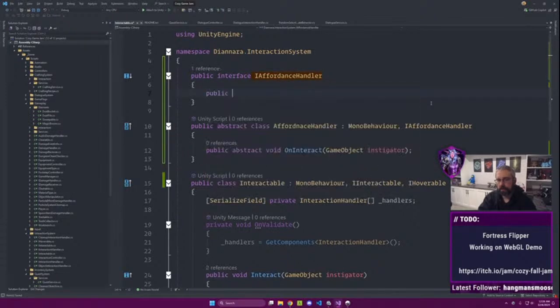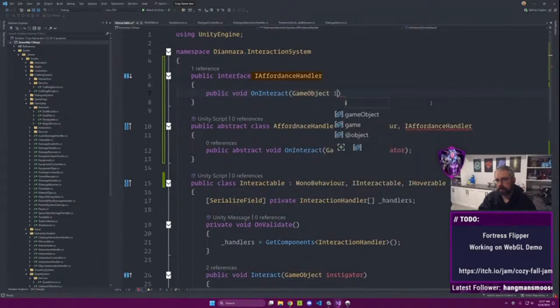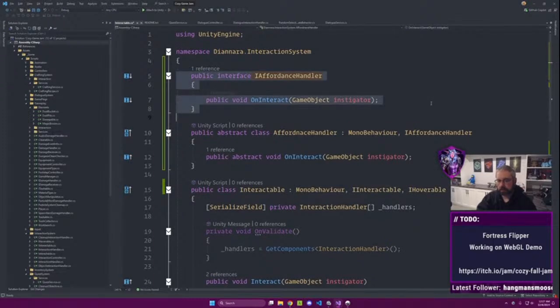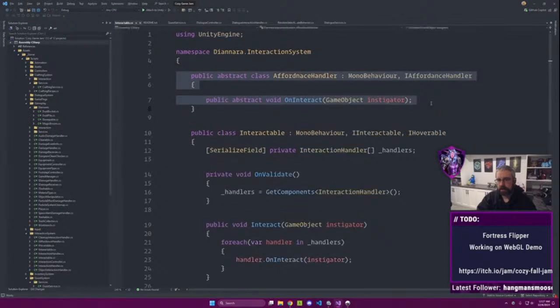And public abstract, oh sorry, public void OnInteract, claim object instigator. So we have an interface, we have an abstract class.